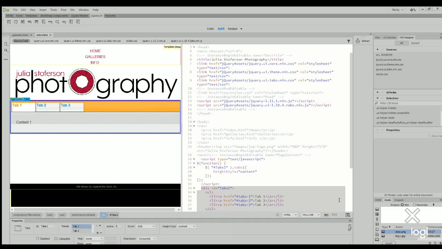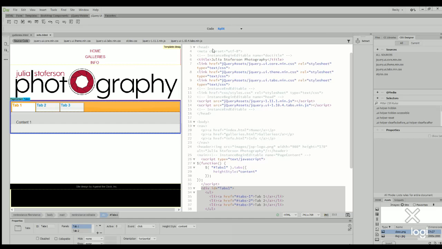Content in a jQuery tabs object is still HTML content. To add content to the tabs object, you can simply type or paste in the relevant selection. Because JavaScript shows and hides specific categories of content based on user interaction, only one content area will appear at a time in the design pane. To add content to a hidden content area, first you need to make that area visible in the document window. So anyway, let's get started. So make sure that you are currently in design view.